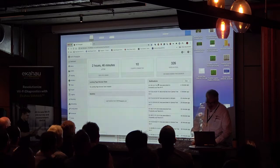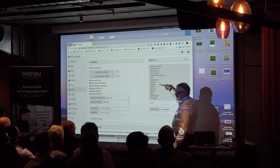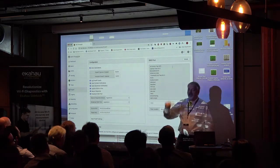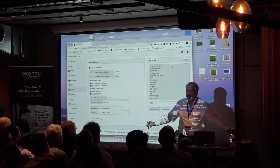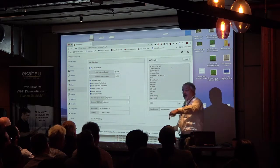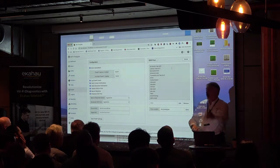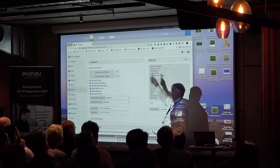So let's go back to the dashboard, and now let's look at some of these SSIDs that I've collected. They're all over here. I'll start going through the list. I won't make you raise your hand like I do most of the time, because by the time I get down to the end of this list, everyone in here will have had an SSID show up that they've connected to any time in their life. So, you know, all hands free Wi-Fi. If you use the Wi-Fi here, I collected the SSID. If I turn it into a true Karma attack, it would be broadcasting all of these. There's Kiwanis, it's up there too.